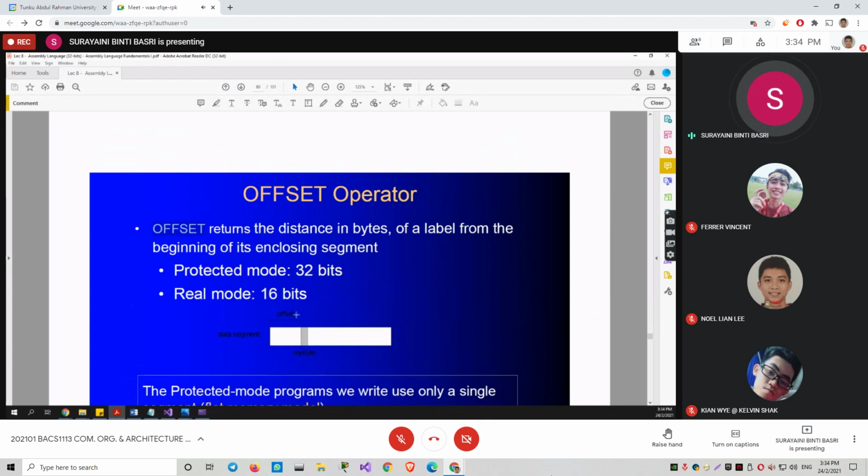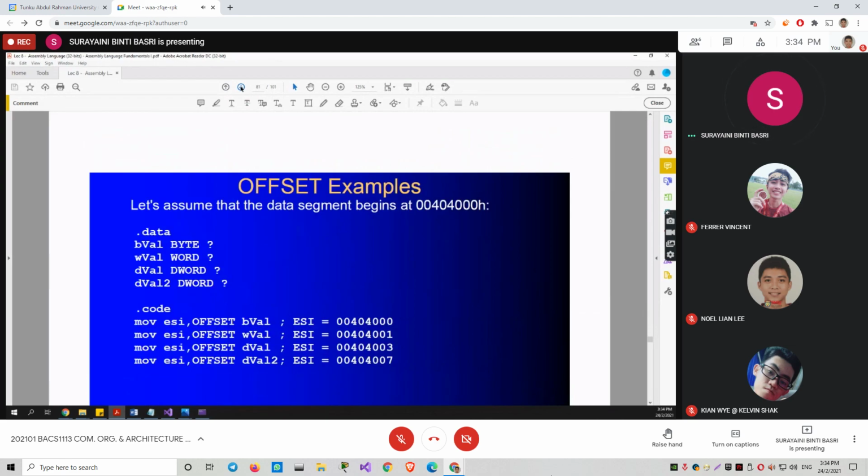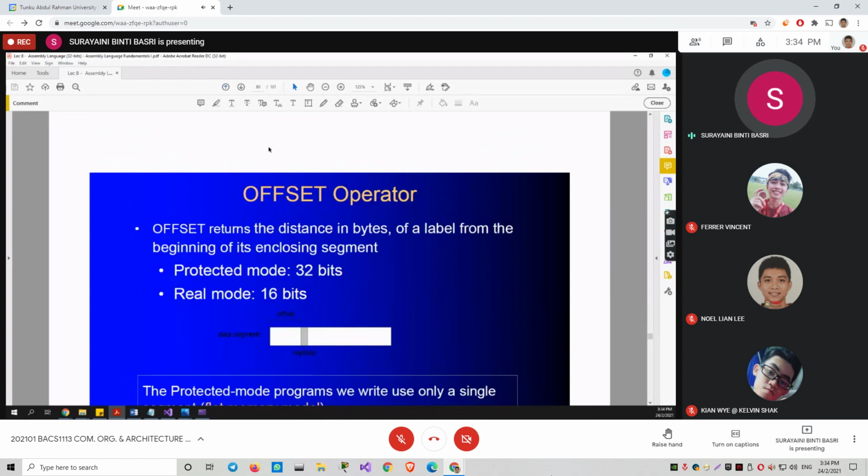Okay, so let's say you are given a variable. Your variable will be stored in the memory in this format. So there will be an offset, a binary that is allocated to determine the offset or the address of your data, and then there will be a place to put the value of your data.